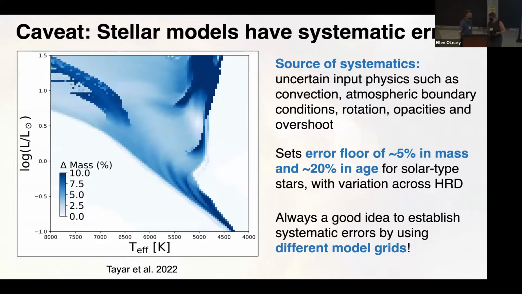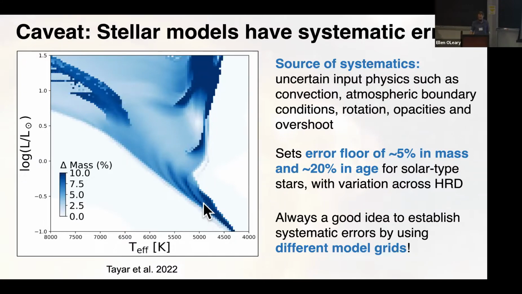Yeah, that's a very good question. So the question was basically why are the colors different across this HR diagram? Why do we do better in this part of the HR diagram and worse here? And the answer is basically the input physics that go into this. Some stars, for example, have convective cores if they're relatively massive. And convective cores cause differences in the energy transport in the interior of the star. And so the convective core overshooting, which is one of the parameters that we use, is parameterized differently.